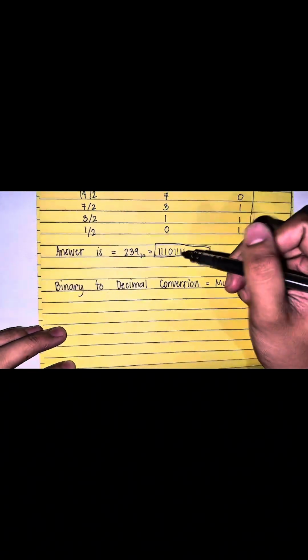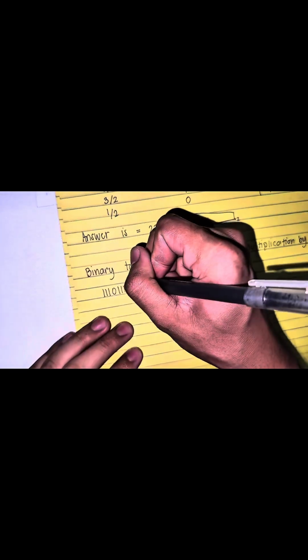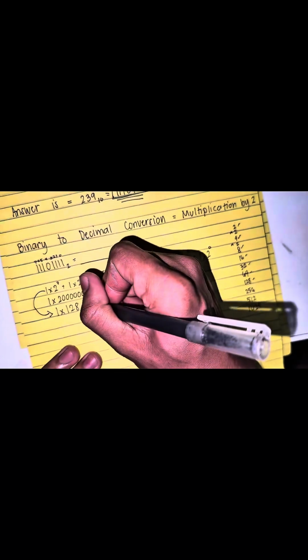Now, let's talk about binary to decimal conversion. In binary to decimal conversion, we're going to use the answer from the decimal to binary conversion that we solved, which is 11101111. Solving binary to decimal conversion is like solving an expanded notation problem. When you have all the exponents needed, you're going to expand it. But expanding in binary to decimal conversion is different because you're not going to expand it by 10. Instead, you're going to raise 2 to the exponent. So 2 raised to 7 is 2 times 2 times 2 times 2 times 2 times 2 times 2, so the answer will be 128.